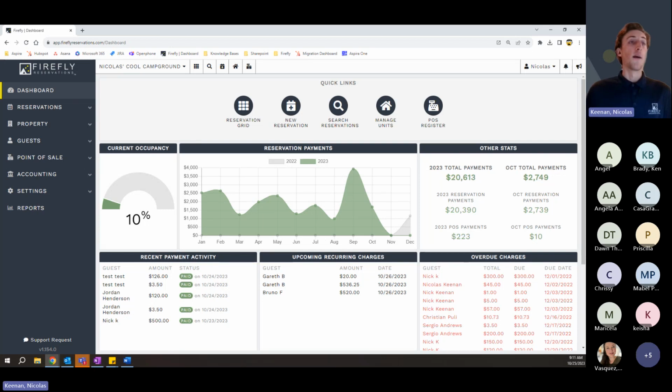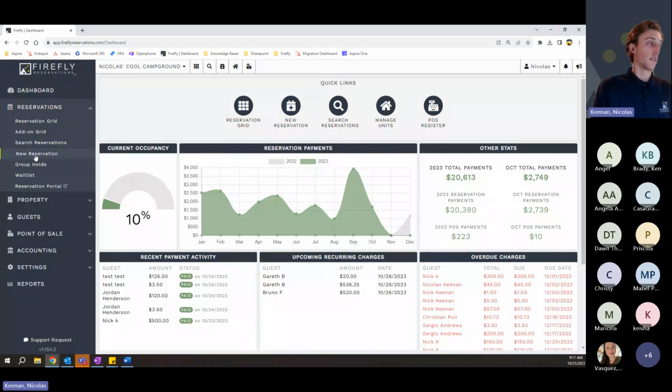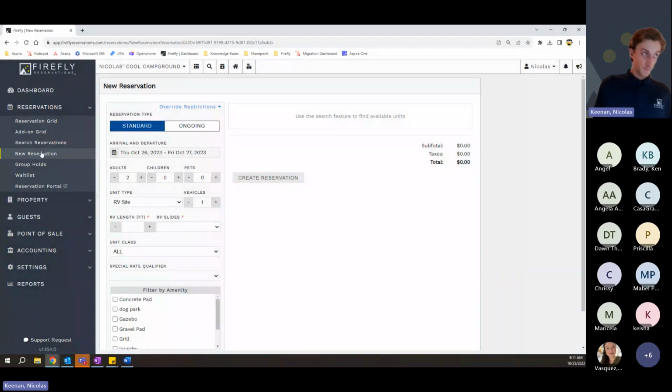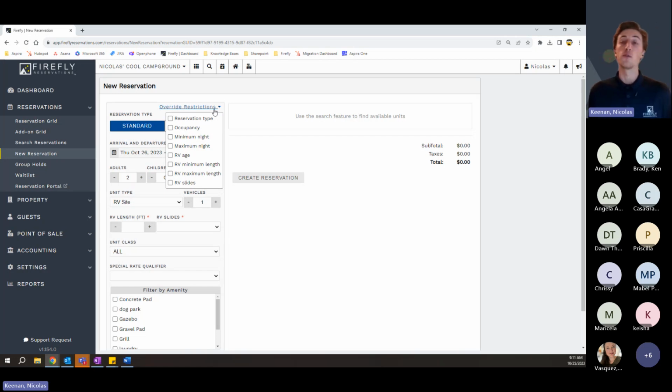So to do that, there's a few different, again, buttons that will navigate you to the same place. The first being any of these icons with the calendar and a plus symbol, or if you go to reservations here on your left-hand menu and click new reservation, that's going to open up your new reservation form. From here, you can choose your reservation type. One thing I love to point out to folks is if you do set any restrictions on your units, especially to restrict certain types of online bookings, you're allowed to override any restrictions that you set in your unit setup when you make an internal reservation.